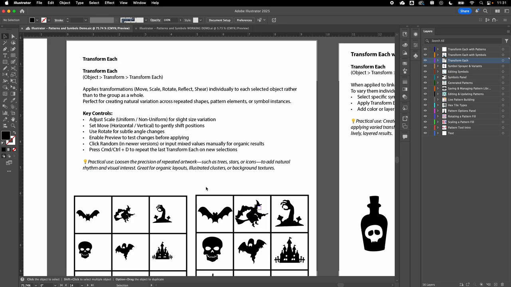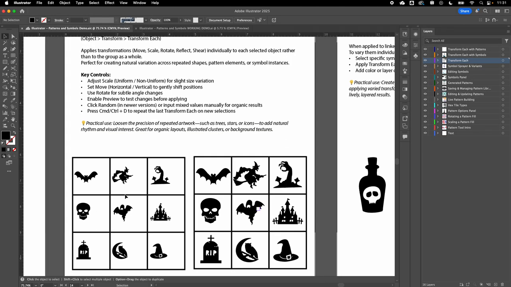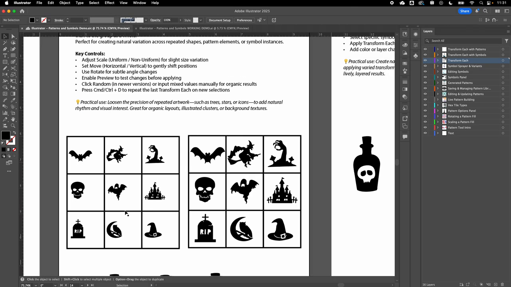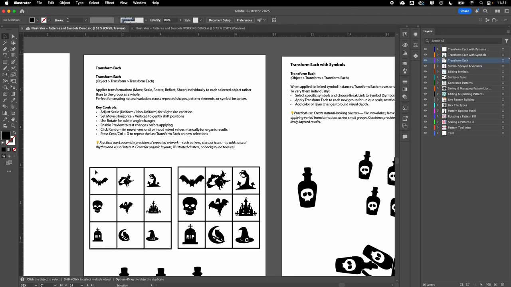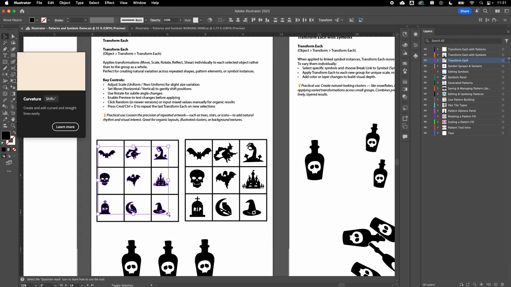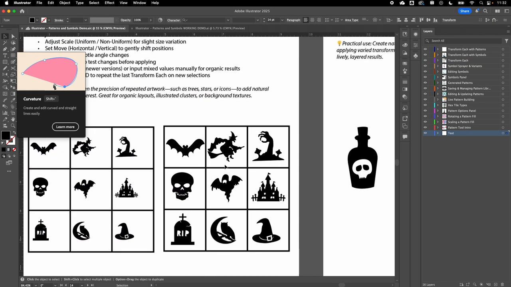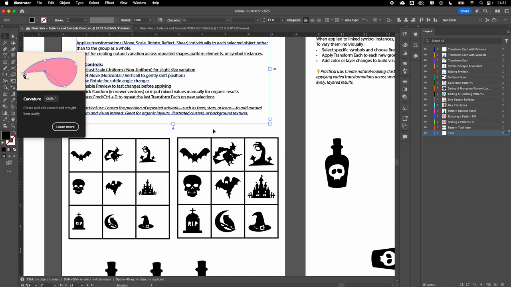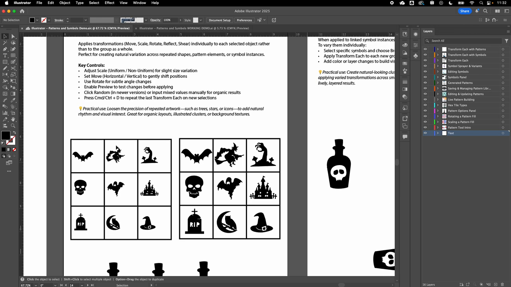Transform Each is a way of moving, scaling, rotating, and doing other transformations to several objects that you select at one time, in a way that's different from using your selection tool and then scaling them up. If I wanted to take all of these, which are looking pretty tiny in this grid, and make them all bigger and center them more like I have here on the right hand side, then that type of selection and adjustment wouldn't work very well. But Transform Each would work great for that.